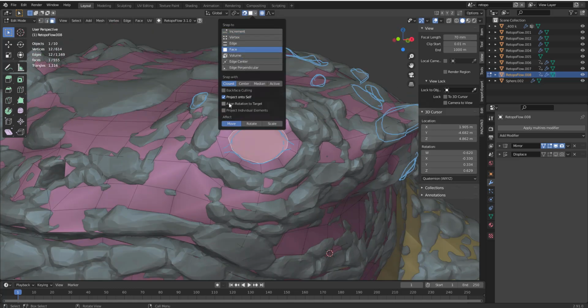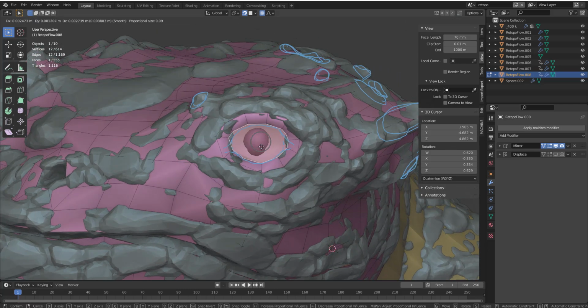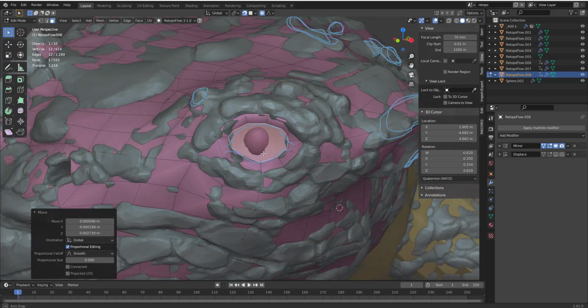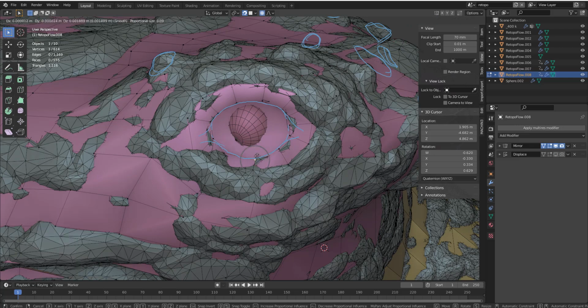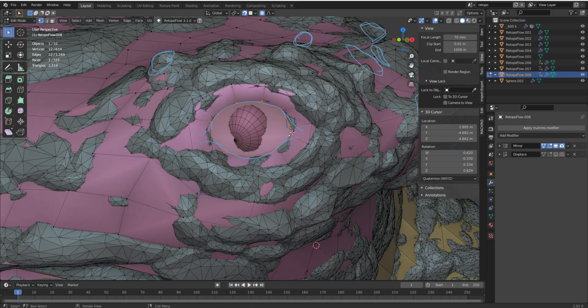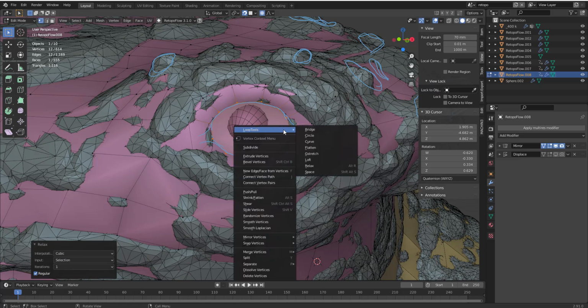Okay, good. Choosing the retopologized topology, pressing F, I as in insert, and I'm just going to make sure I can snap to face and project individual elements. So that means that each of the vertices will be snapped to the surface instead of just the active one, for instance. Moving this, just like that. Do a little relax with Loop Tools.